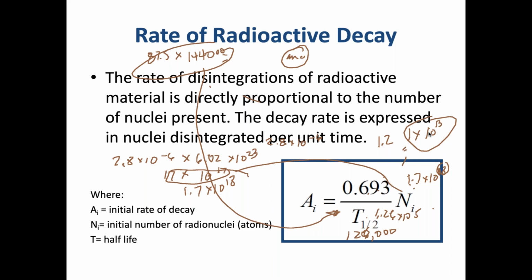Well, no, hang on a second. Yes, it gives you disintegrations per second, which is the definition of a becquerel, right? But then if you wanted Curies, you would have to do that conversion, dividing the becquerels per second by 3.7 times 10 to the 10th. What's that? That's Avogadro. Avogadro's number is also just atoms.